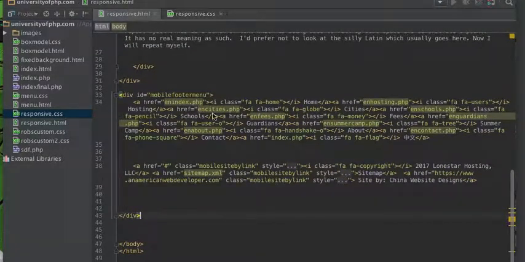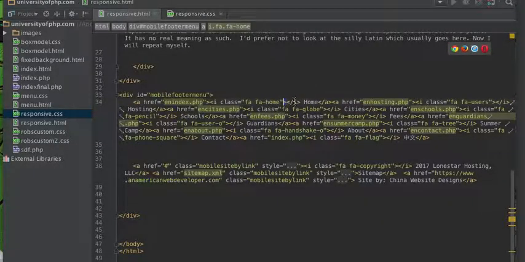Alright, so here we are. I have a div, it starts here and ends here, and inside it I have a bunch of A tags. Now what are these things here?